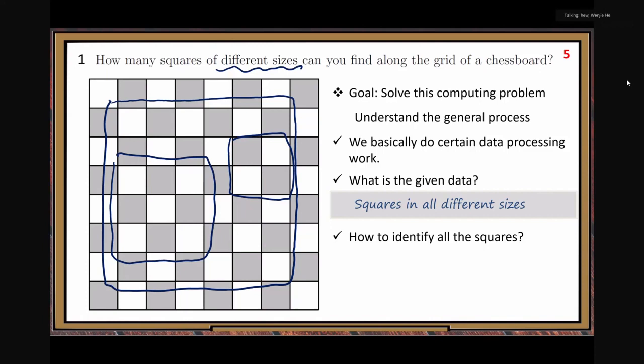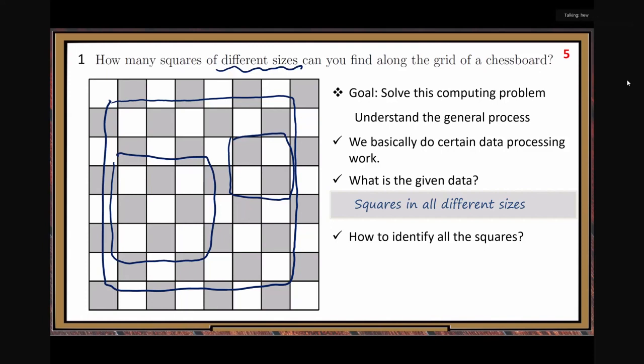Oh, 2 by 2, just one. Oh, 2 by 2, you have many 2 by 2s, right? We need to count, not just one. All 2 by 2s, all 3 by 3s, all 4 by 4s. Okay? Not just the size. So what do you give me? Number of sizes, right? Number of different sizes. 2 by 2, one size. Okay? But here, we need the number of squares, not the number of sizes of squares. All right. So let's still answer the question: how to identify a square using a better way.